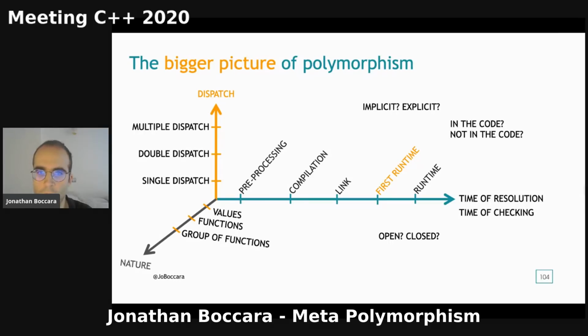and keeps with this particular implementation without resolving it every time. It's apparently an option. And on another axis, on nature, you can think bigger than values and functions. You can think of servers. If you think about a microservice architecture, when you do a call between two services, there's some sort of polymorphism going on, right? You can swap out various implementations of one given service so that the call is routed somewhere else, for example. So the nature of polymorphism goes way beyond values and functions and pieces of code.